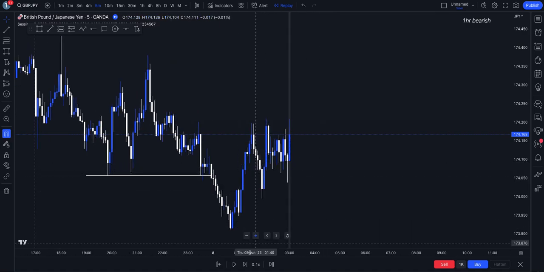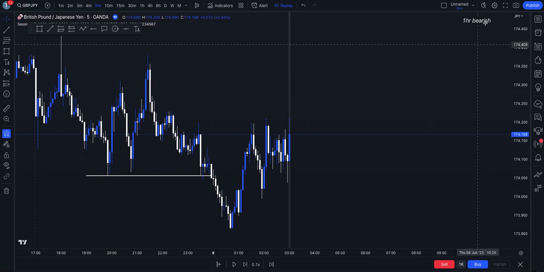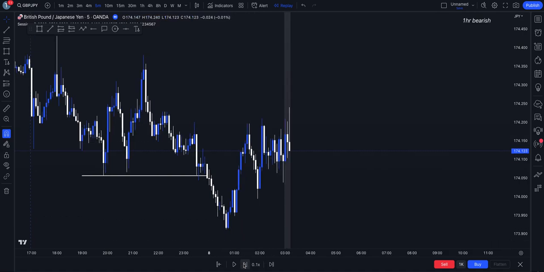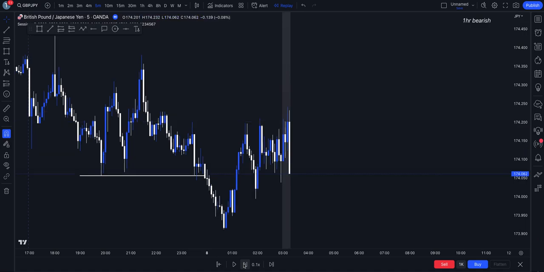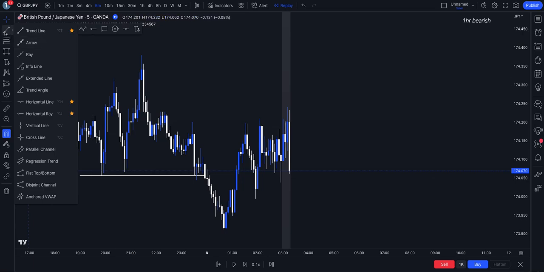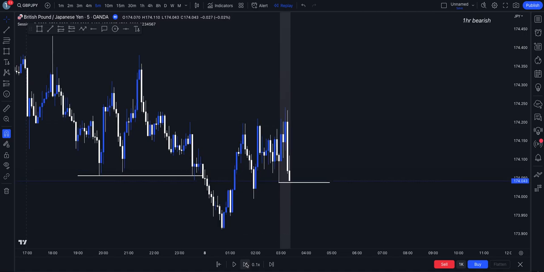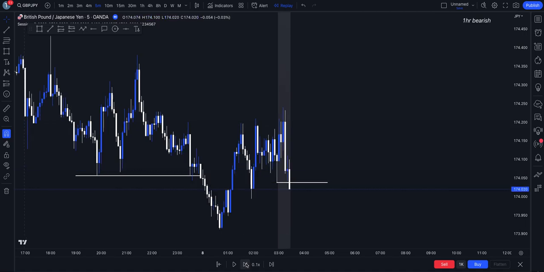So then basically what we do here is just go and do exactly the same thing. As we're looking for bearishness, so we're looking to take price lower on the 1 hour, we also look for it on the 5 minute. So what we want to see is breaking of market structure lows, so swing lows. This would be a low right here, so we'll just mark this out. We mark out this low right there, and we wait for price to break it and hold, and obviously close with a body.